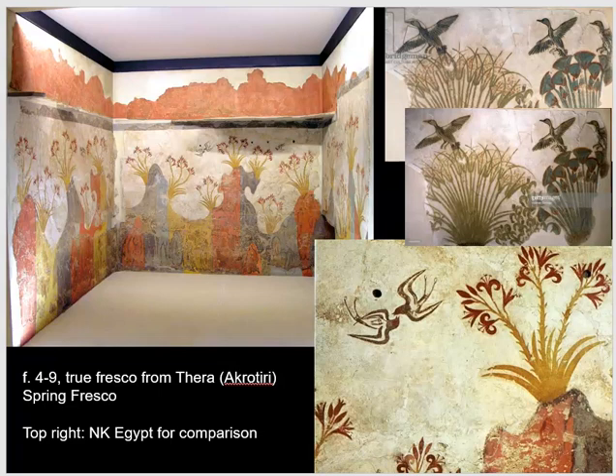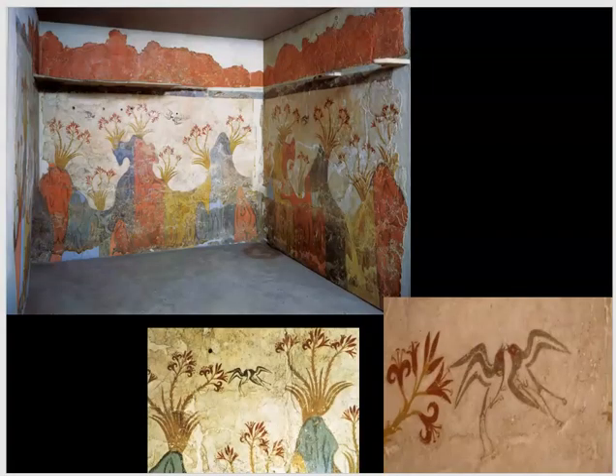If you compare it to the details from the New Kingdom in Egypt, which are in the upper right — and those are fabulous pictures — you can see the birds in flight there actually seem somewhat stiff and frozen in comparison to the works the Minoans are producing. The curving lines and the sense of energy in this picture, a kind of room that encloses us within nature, is very typical of the style of the ancient Minoans. The males look like they're bumping chests — it's an accurate portrayal of nature as well. The Minoans produced an amazing civilization. We do think the real end of the Minoan world came with conquest by outsiders, and those outsiders come from Mycenae.